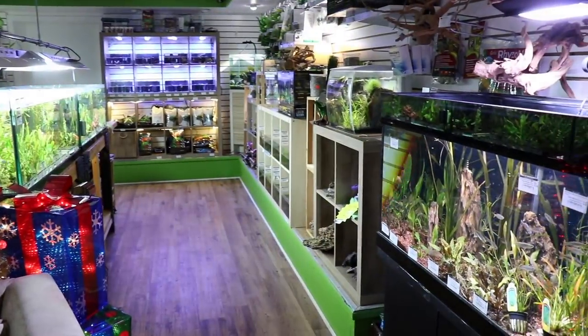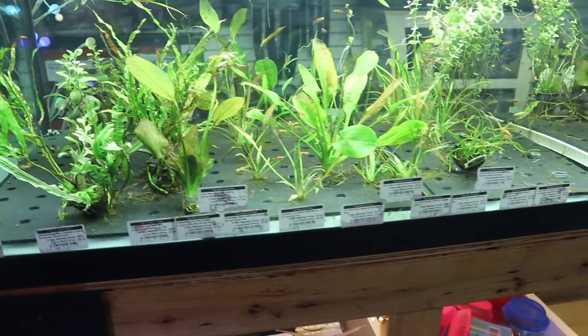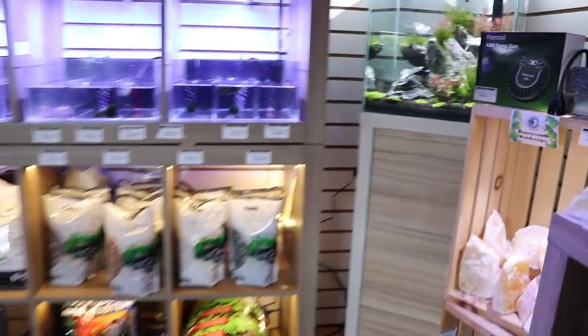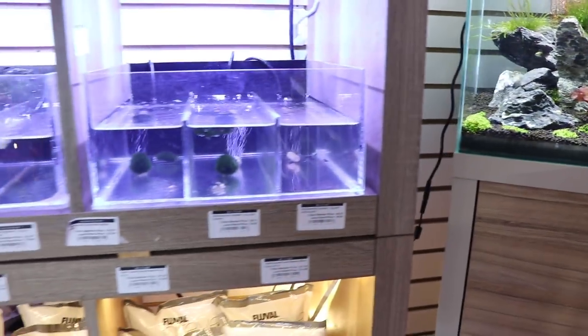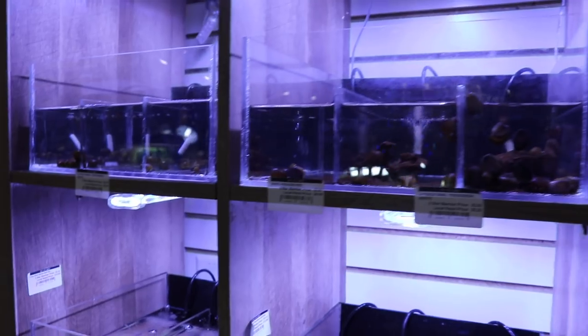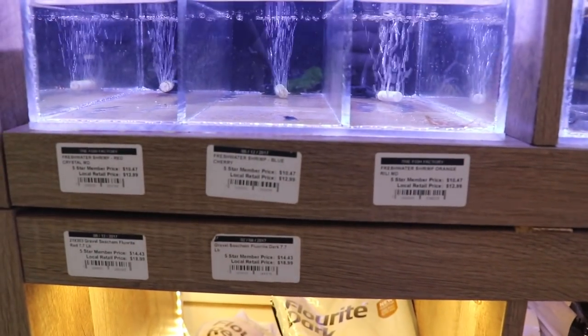Then they had a whole other section — this was actually surprising, I didn't realize this was here. The hardwood floors, the aquascaping part of the store to show you what's possible — they've got plants here as well, a nice selection. A couple of different tanks; the plants look healthy. They've got aquascaping tanks, aquascaping materials, substrates, and a show tank that looks to be in really nice shape. They also had some really cool unusually sized tanks. Nice looking shrimp as well — caridina, neocaridina, some snails. Everything is clean: the glass is clean, the substrate is clean. I didn't really see any sick fish or sick invertebrates, which is definitely something you'd want to see walking into a pet store.